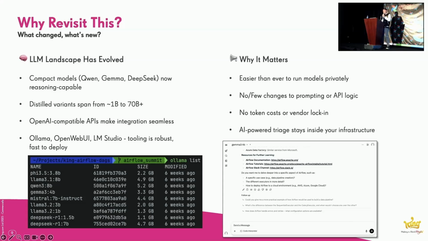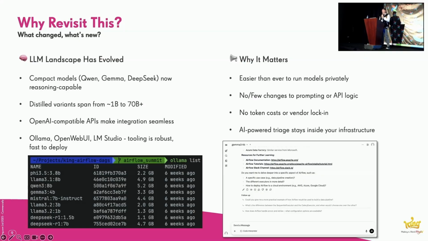So it's easier than ever to run these models privately. We don't have these token costs and vendor lock-in, and these things allow staying inside your infrastructure, which might be comforting for some people.